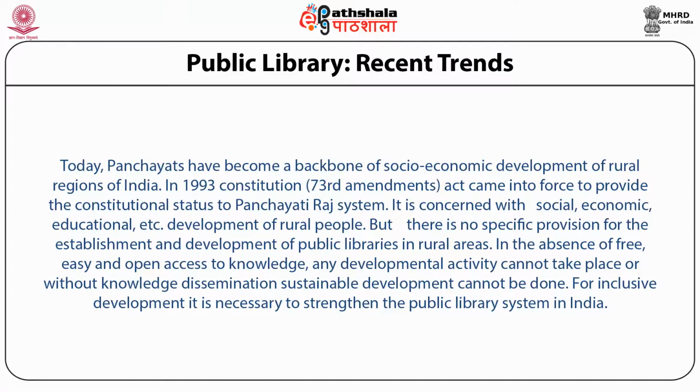In 1993, the 73rd Amendment Act of the Constitution came into force to provide constitutional status to the Panchayati Raj system. It is concerned with social, economic, educational, etc. development of rural people. But there is no specific provision for the establishment and development of public libraries in rural areas. In the absence of free, easy, and open access to knowledge, any developmental activity cannot take place, or without knowledge dissemination, sustainable development cannot be done. For inclusive development, it is necessary to strengthen the public library system in India.